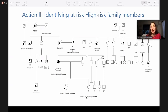So clearly here we have loads of benefits to do with both individuals. First of all, this girl who is 20 now, she has exactly the same risk as the rest of the population. She can go home and not think about breast cancer screening or any other screening because of a high risk for developing cancer. She will need to do all the screening that the general population does.